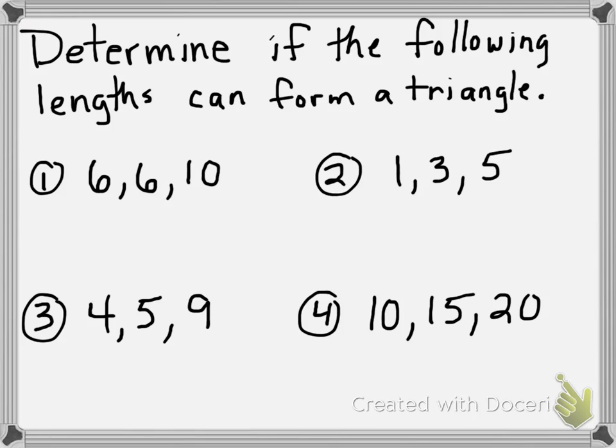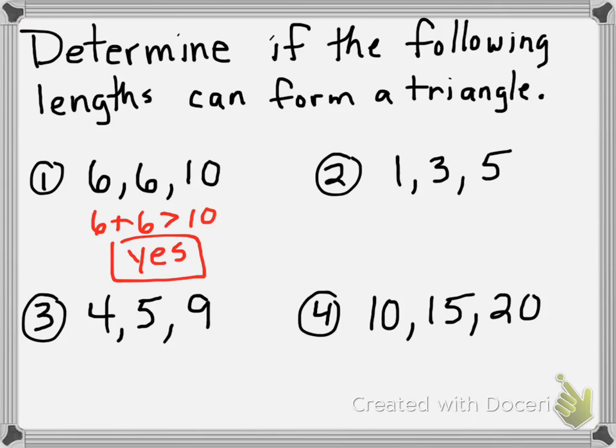Alright, so for number 1, all I'm doing is using my triangle inequality theorem. It says the two short sides added together have to be greater than the long side. Well, 6 plus 6 is greater than 10. So yes, number 1 is a triangle. Do I know what kind of triangle it is? No, but I know it's a triangle.